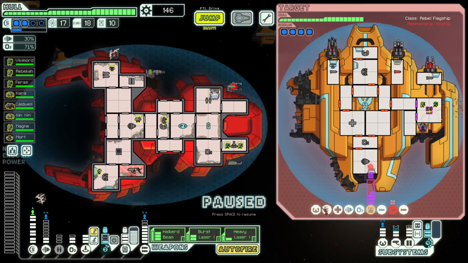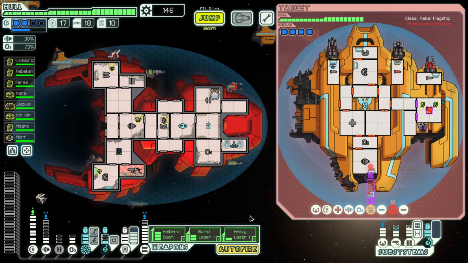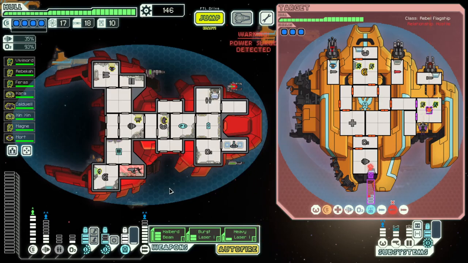Alright, I want this level 3 just so we can board with them. And we can board them into shields. Start the fun there. Slowly but surely, their ship is weakening.